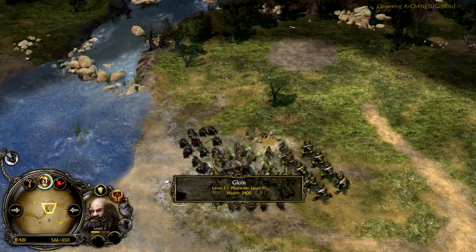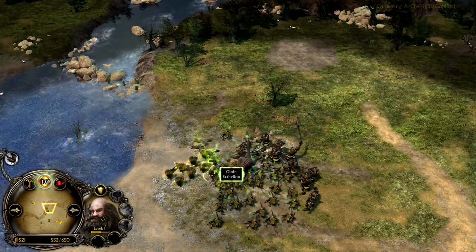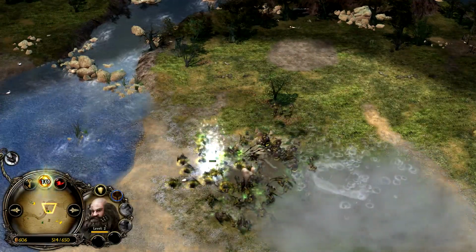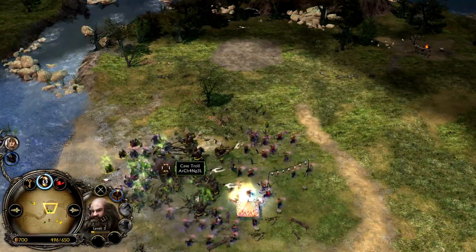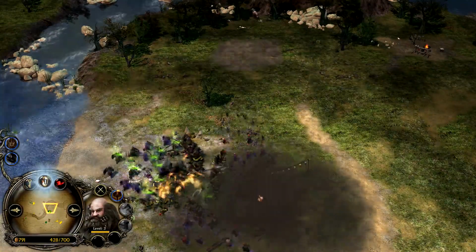Glowing is trying to retreat. He's stopping, and now slam attack may be used. Oh my god, great one, great one. Great slam attack, aggressive stance in order to deal more damage. And here go those two trolls.